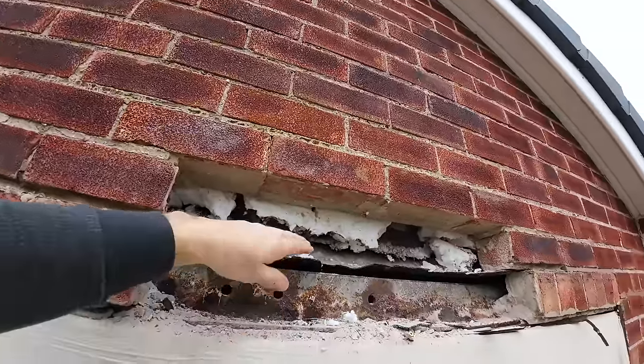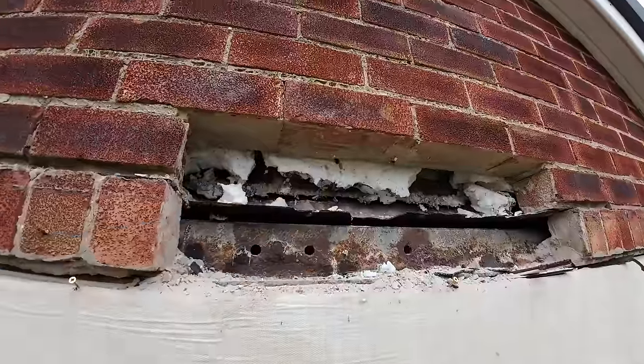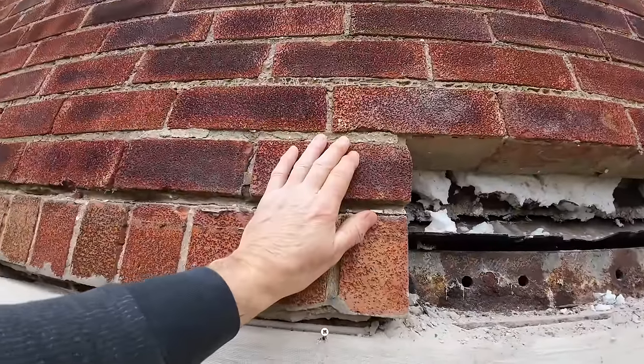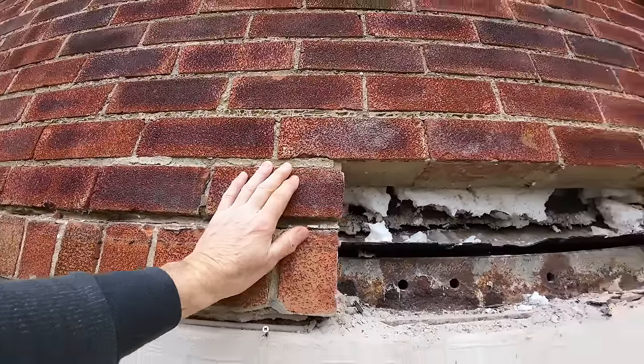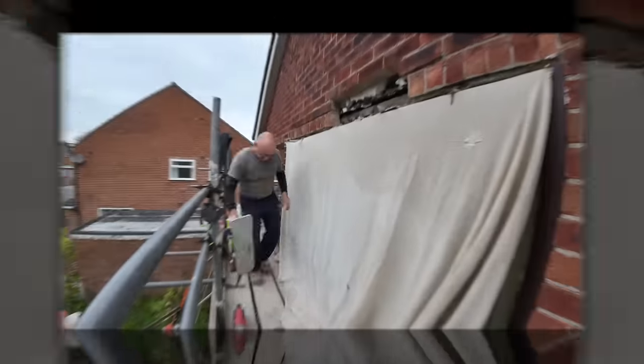And then once we put the tray in, we're putting more insulation in that bit there too. And this will be coming out soon. It's coming out nice and easy. The bricks are clean nice and easy, so we just need to press on. So yeah, let's get this first one in.